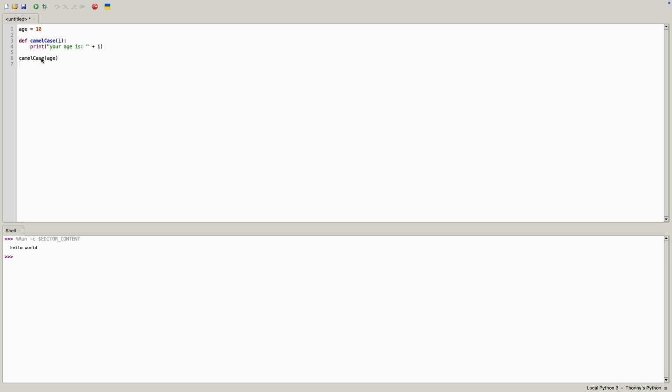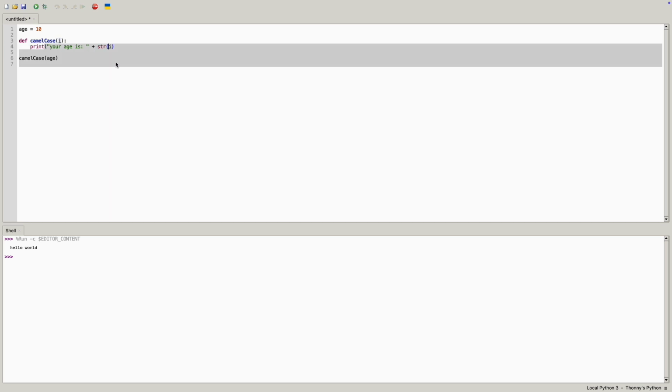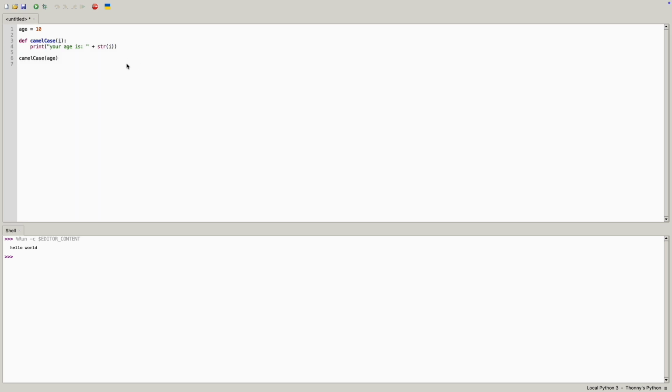So in easy terms, as easy as I can explain it, you're calling a function and saying, hey, I want you to activate, and then you're sending it a certain code or input. It takes this input and it can use it inside its code. So we're going to use it right here. But make sure, since it's an integer, we're going to turn it into a string just so we don't get an error. Let's run this. As you can see, if we run this code, we get "your age is 10", successfully submitting a parameter into this function and using it in the function.